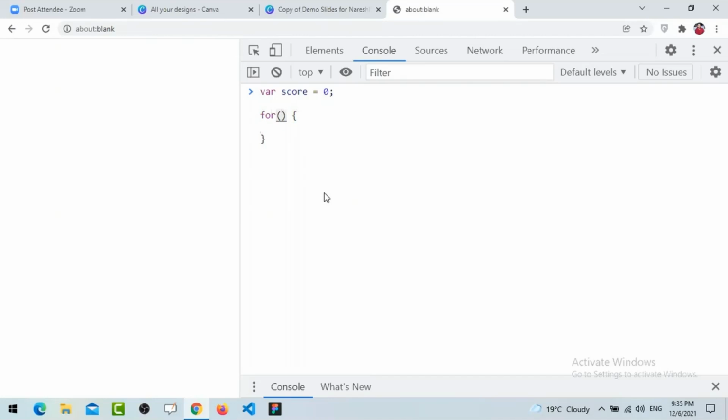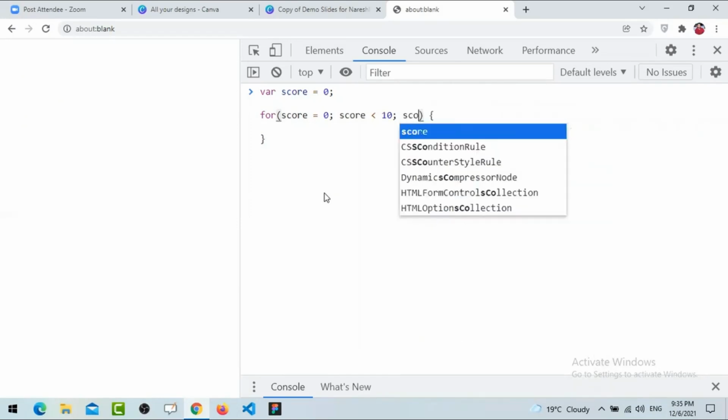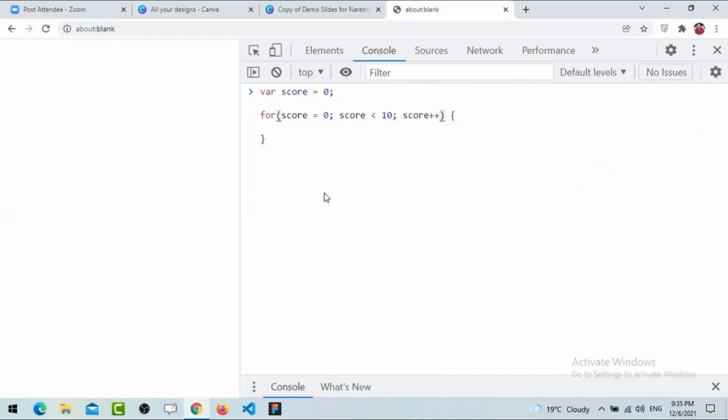Now I'm saying that score should always begin with 0. If score is less than 10, then only execute the body and increment every time by 1. So score plus plus.